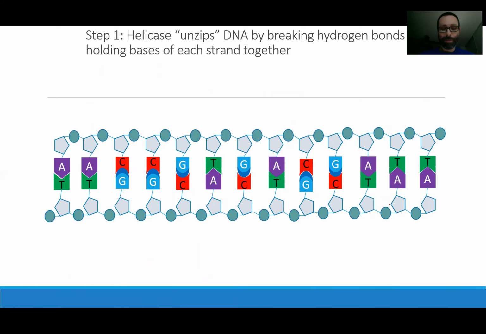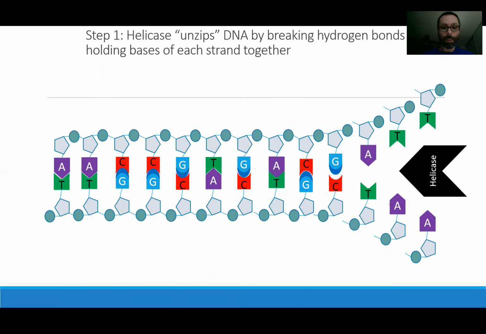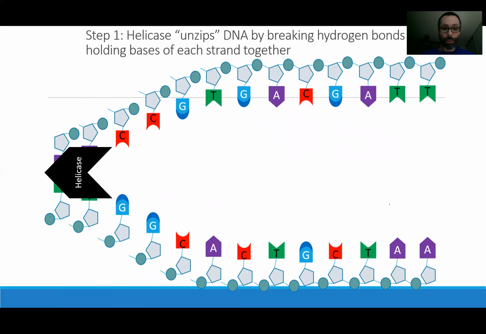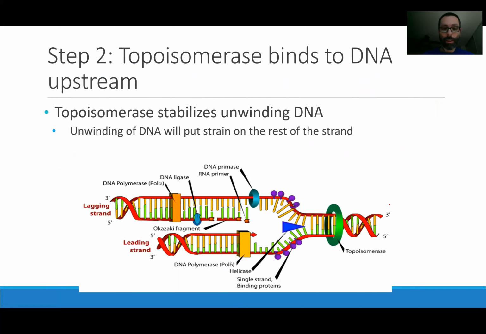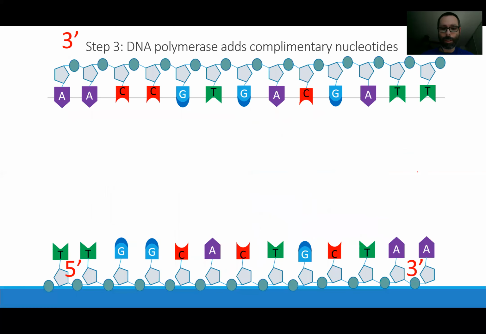You probably, hopefully, remember this in general, but the big thing here is the enzymes. You need to know that there's an enzyme called helicase that opens up the DNA. Its job is to break hydrogen bonds. There's another enzyme called topoisomerase that holds the DNA as you are opening the bonds, because as you open it over here, it's going to make this part of it want to spin. It's going to make it twist. That's just a practical physical aspect of having a long stringy molecule. And so topoisomerase is going to stabilize as it's unwinding.